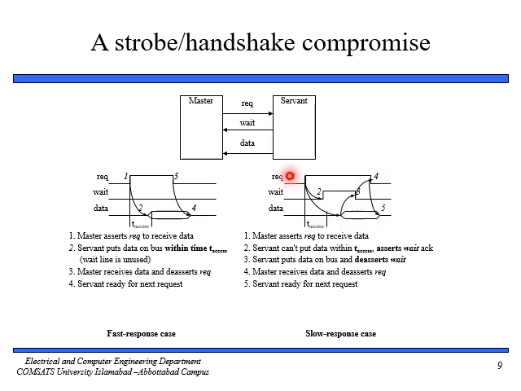So here we do not have to wait, we just wait for T access time and servant puts the data on the bus within T access time. Here servant cannot put the data during the T access time, rather it will wait for the acknowledgement signal. Okay, so this is the slow one, this is the fast one, and that's the compromise between strobe and handshake because we are using both things here. Okay, let's move on to the next slide.